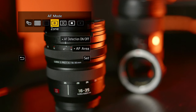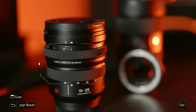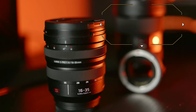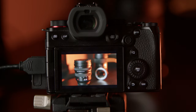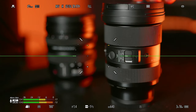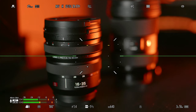Next along we have zone, which works quite similarly to one area plus but uses more of an oval shape. You can change the size to make it a circle, though you don't have much room to adjust. Moving on, we have full area autofocus. This is exactly as it sounds — the camera reads the full frame. Panasonic stated it will favour the closest object to the lens, so as you move a lens closer it then chooses that one. There is no box in or excluding areas.